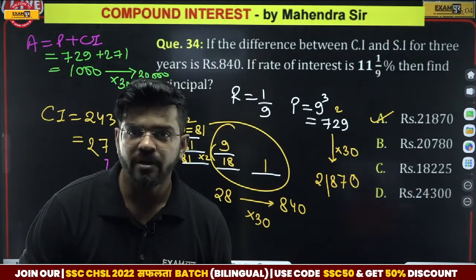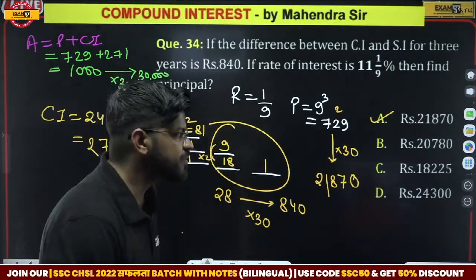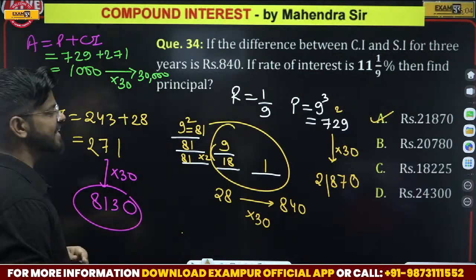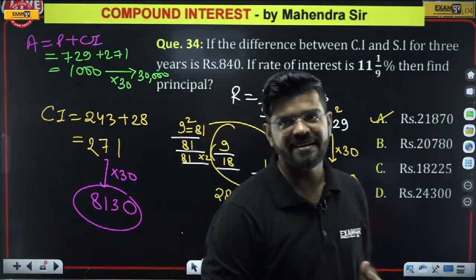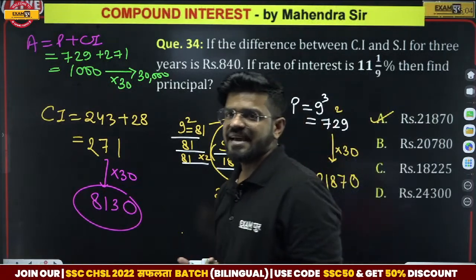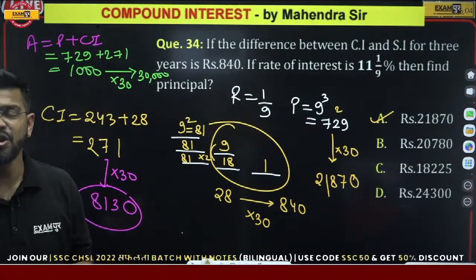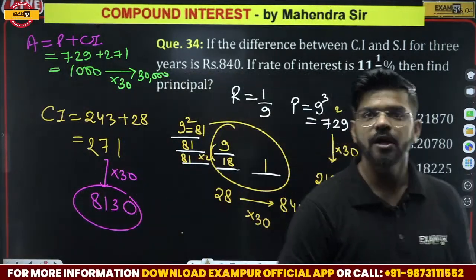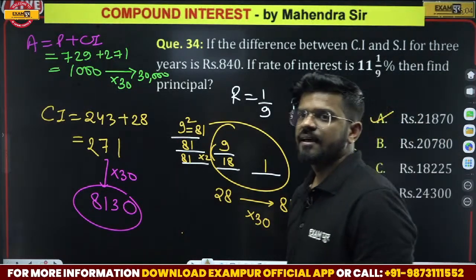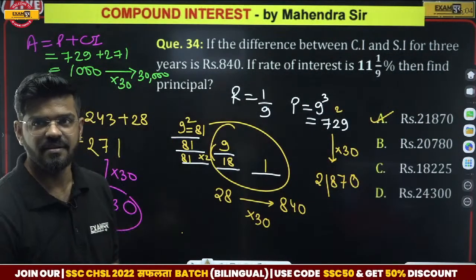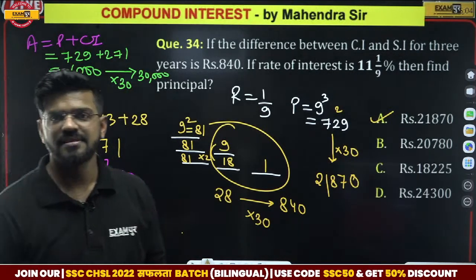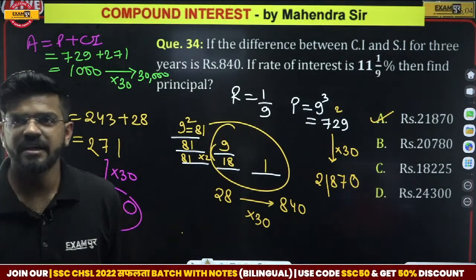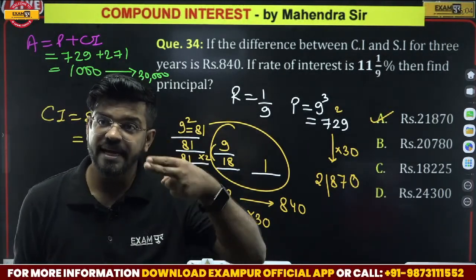Now in the same question, you can also calculate CI of second year, yes or no? Tell me the CI of second year, all of you. If they have asked what will be the CI of second year, can you answer me? CI of second year, not 2 year CI, CI of only the second year.